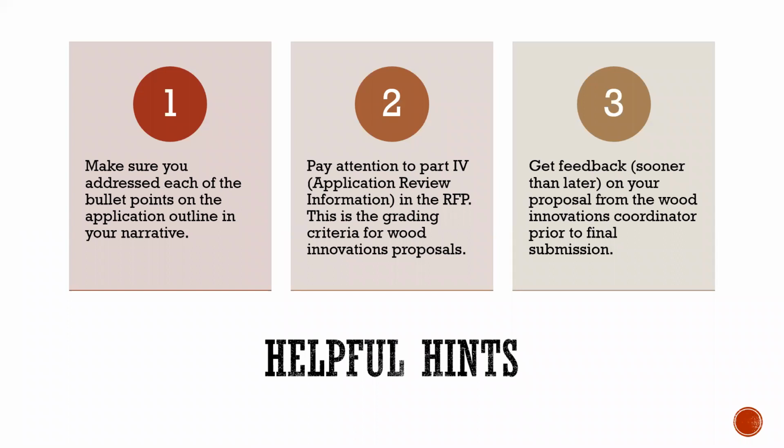And helpful hints. I will tell you that for the application, they lay out specifically a really nice little outline. They give project information, and they have a series of bullets. They want to know project goals and objectives. When you finish your grant application, you want to be able to go back to the application and say, I answered all of those bullets. Yep, I addressed that bullet. It should be clear to whoever's reading my application what my goals are, what my statement of need is. You'd be surprised. I get a lot of grants, and I'm looking at them, and it's like, well, where did you address what we were looking for? So you really want to go back and make sure you've addressed those.